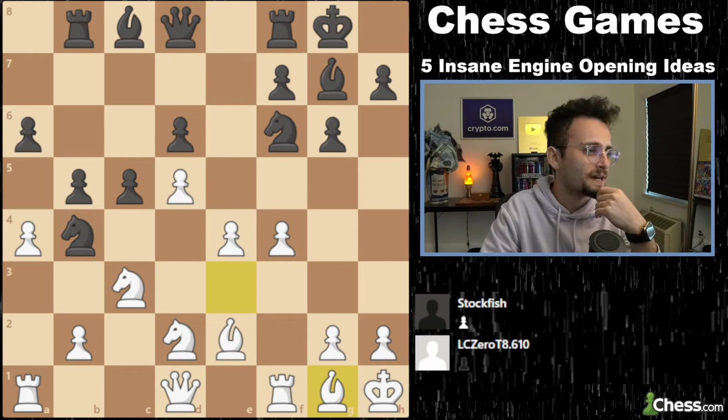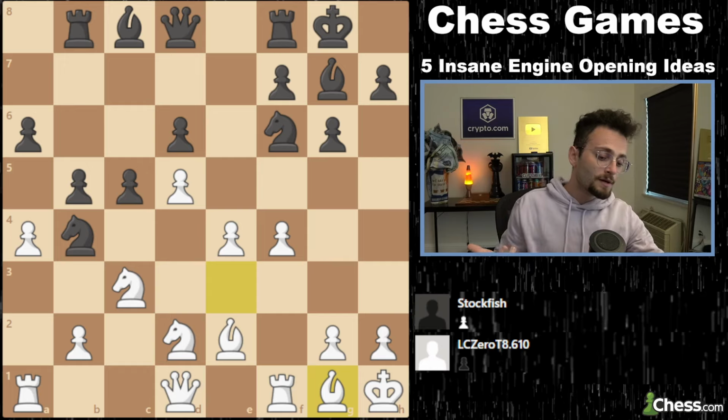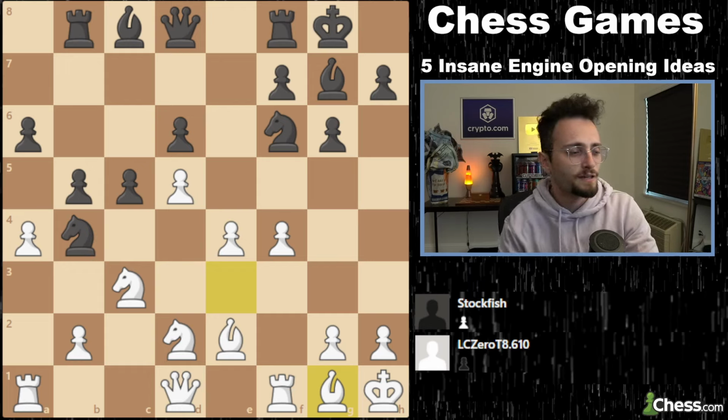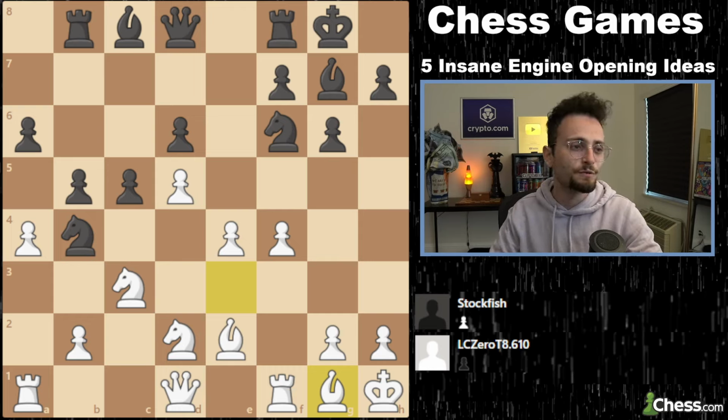So this was 5 examples, most of which featured Stockfish, but obviously other engines as well, of just how much influence some of these computers can have on our openings, and how they can redefine our thought process, not just on moves specifically, but ideas moving forward.